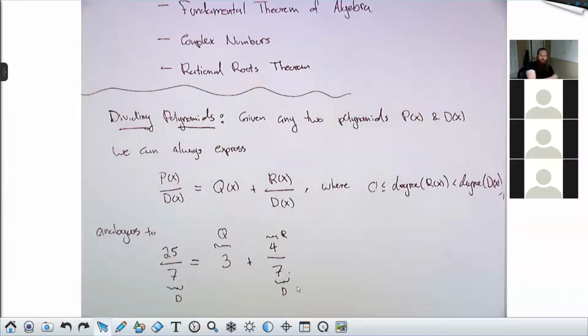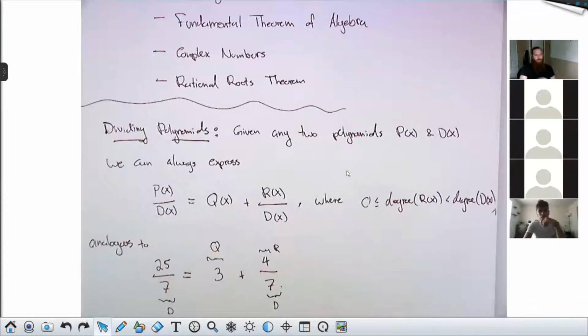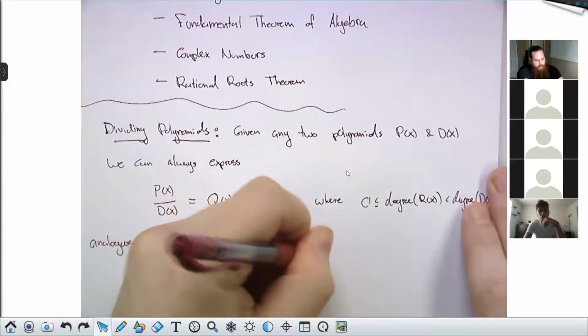The same thing that you can do with whole numbers, you can do with polynomials. There are special terms in abstract algebra for sets of objects where you can divide like this, and they're called Euclidean domains. This is called the Euclidean division algorithm. If you want to study that, take a course called abstract algebra down the road. But for now, we want to learn how to do this. I give you a polynomial P and a divisor D, and I ask you to go ahead and divide P by D. So let's get some practice, shall we? First, questions on what's written here, I should say. Analogous to this process with whole numbers.